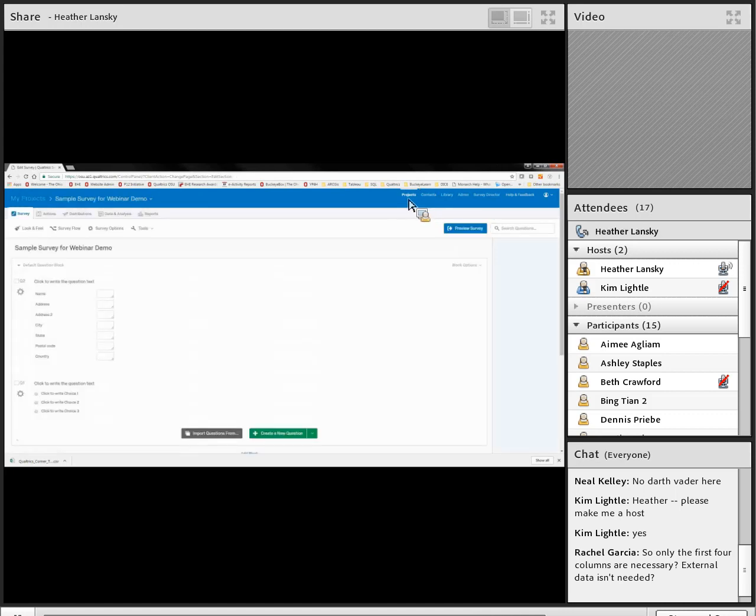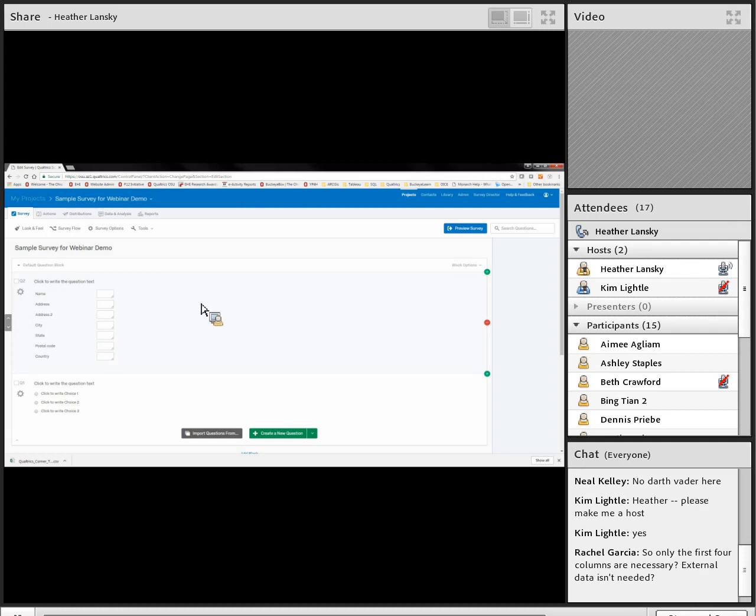I have picked a sample survey that I've created here. Just another little tip that I find useful with Qualtrics: even if you're sending your survey through a contact list of known people, it's always a good idea to include this first question block asking people for their name and contact information, whatever you may need from them. Even if you have assigned specific links to folks, emails still get forwarded. Sometimes somebody else completes the survey that was not the person the link was intended for. So this is your backup system, to make sure you're getting the name of the person that actually completed the survey, not necessarily the person it was mailed to.